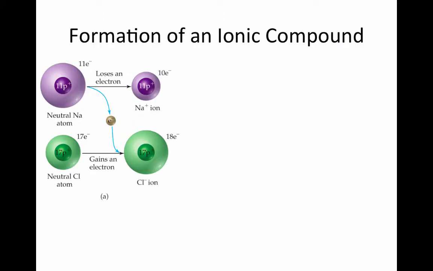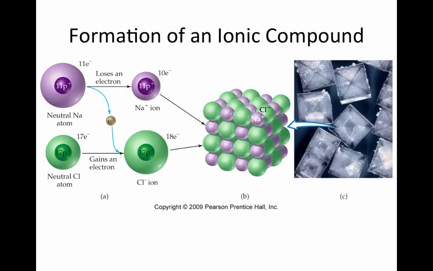In chapter 2, we begin to look at ionic compounds and how they form. So if we begin with a neutral sodium atom, a neutral chlorine atom, if we have a transfer of an electron, we end up with a cation and an anion. The formation of the ionic compound occurs when these cations and anions come together in this extended lattice, this three-dimensional arrangement, this alternating pattern of cations and anions. So here's a particle description of sodium chloride solid, which is an ionic compound with this alternating pattern.